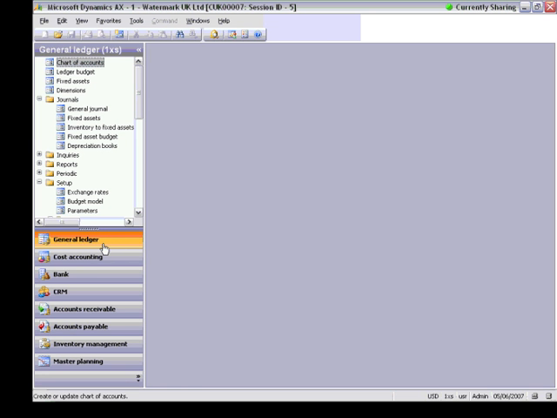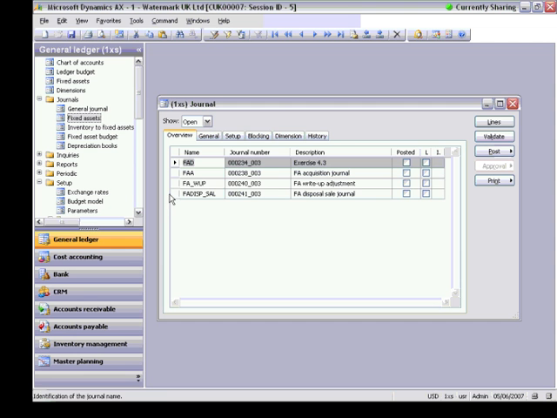In the general ledger, under folder journal, open the form fixed assets. So I simply create a new journal and click button line.